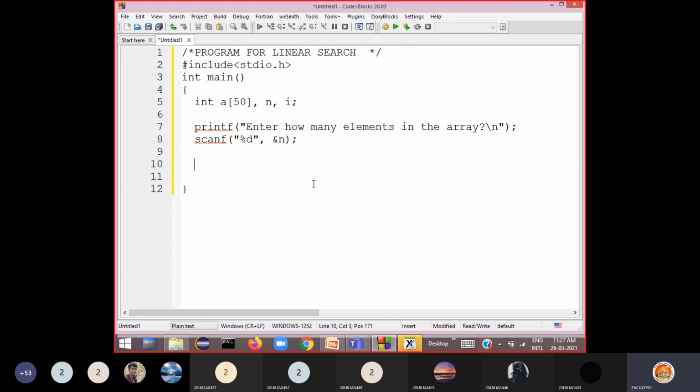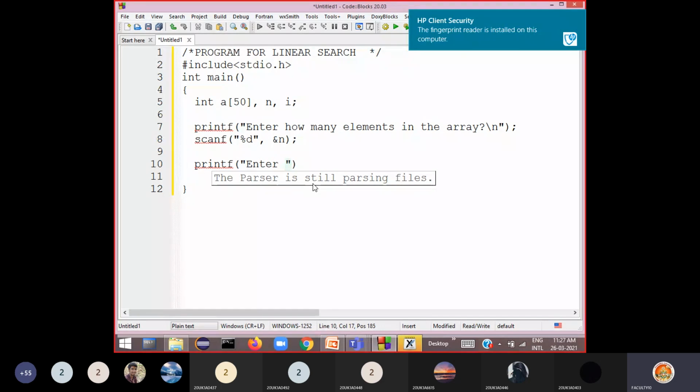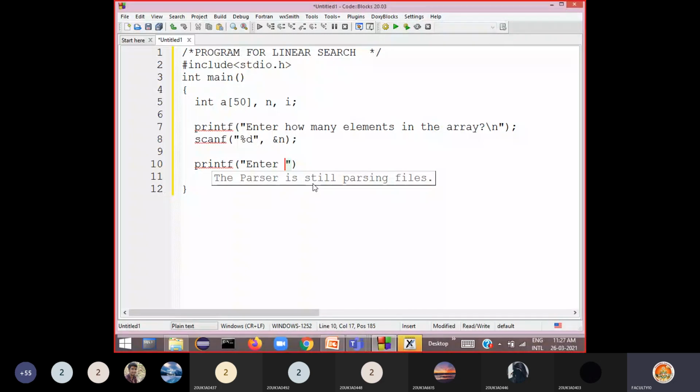Okay, so then he should enter n elements into the array, no? So give a message to the user. Say printf, ask the user to enter the same number of elements. So whatever number he entered, that should be printed here. Where is it stored? It is stored in n. So the n value you need to print here, that's why you should use a format specifier. So enter %d elements, or you can say numbers.